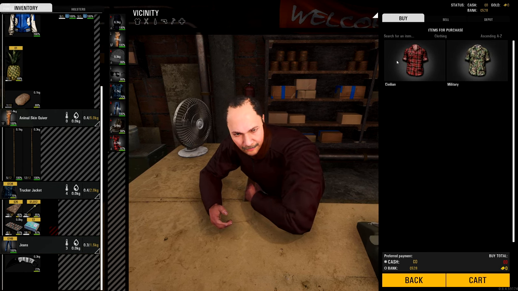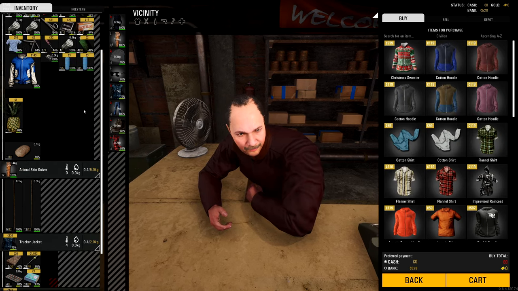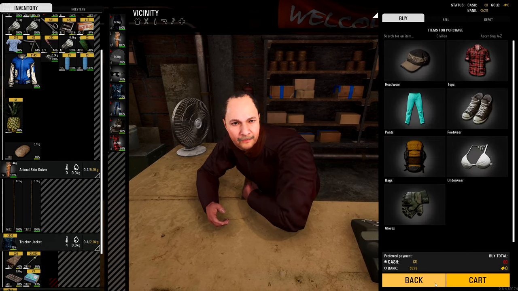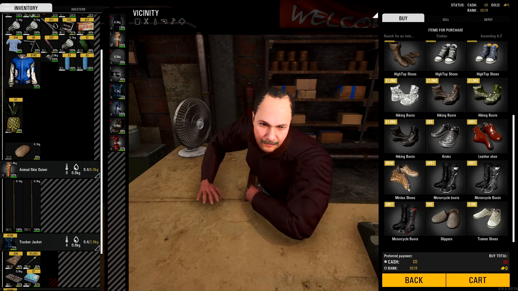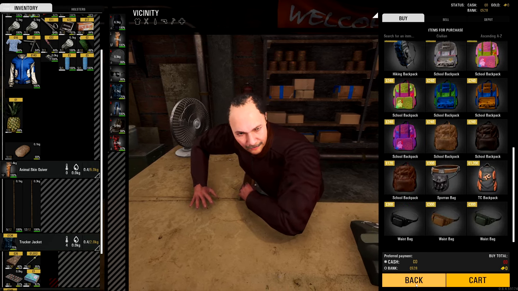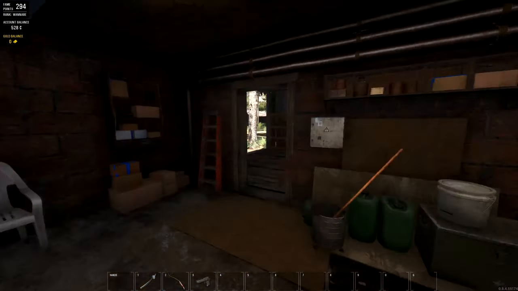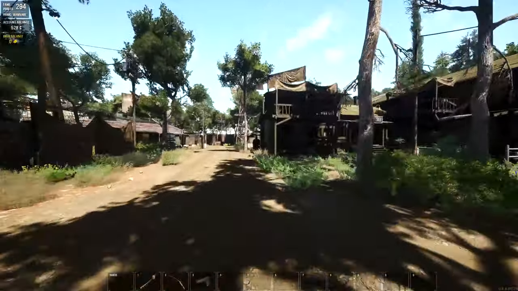No. Should I buy a t-shirt? Yeah, I can find it. I don't need to waste my money on it. I wouldn't mind. I'll find it. Thank you for your trade. See you later. Farewell to you, good sir.